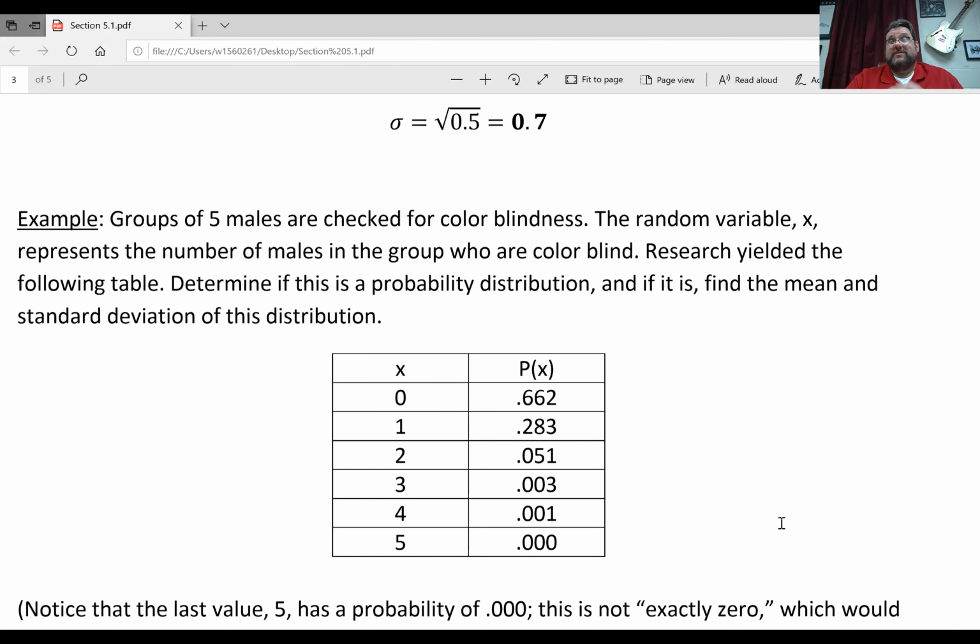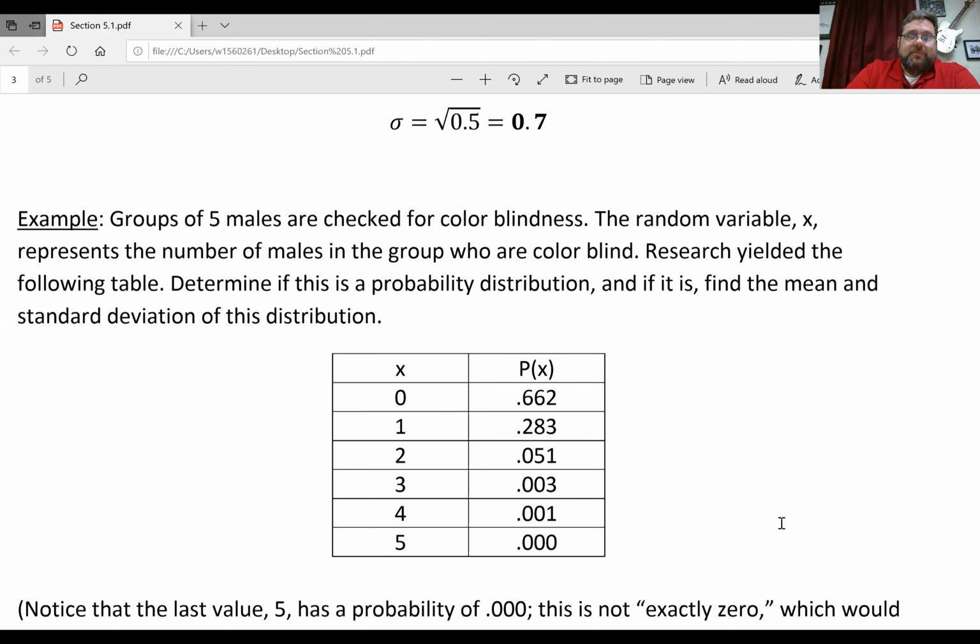This would be a number that's very, very, very small. And when we round it to 3 decimal places, it would be 0.000. So maybe this number down here is 0.000000004. And when we round it, this is what we get. So it's not exactly 0, but that's what it rounds to.